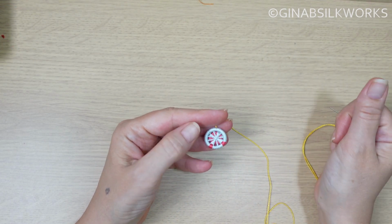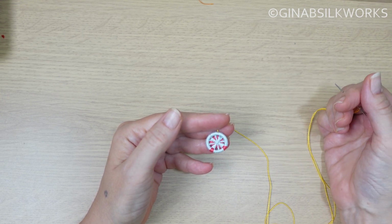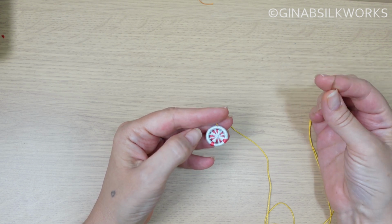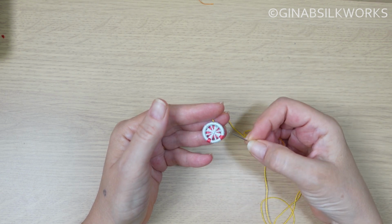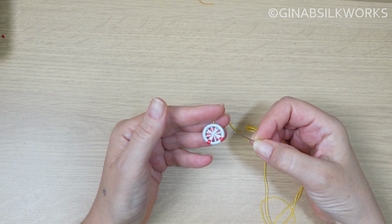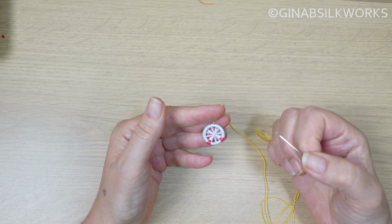The second method perhaps gives a little bit more pronounced scallops, and these are worked in a slightly different way. Again, you can still use an unslicked button, but make sure that you form your blanket stitches through the ridge.